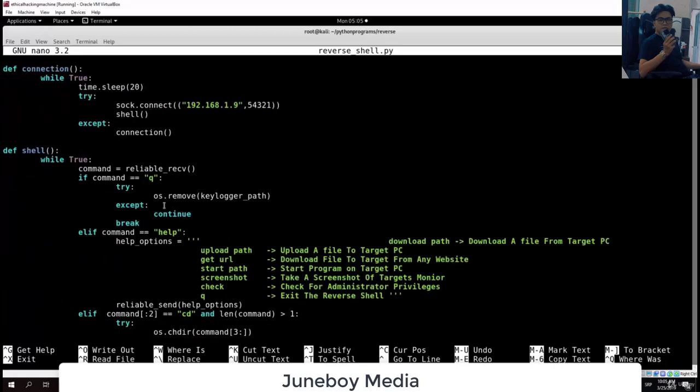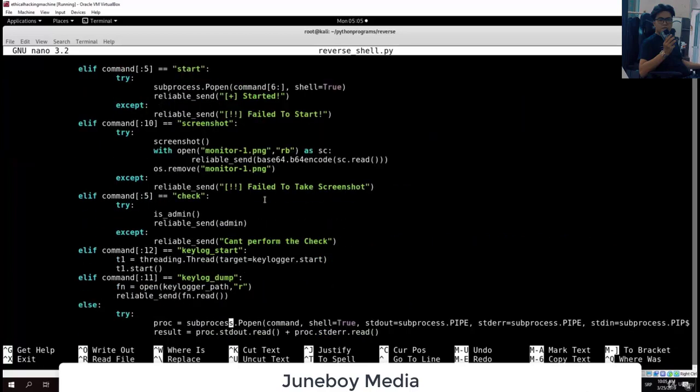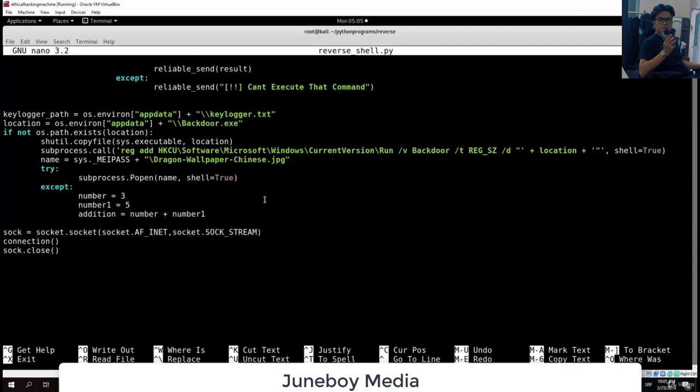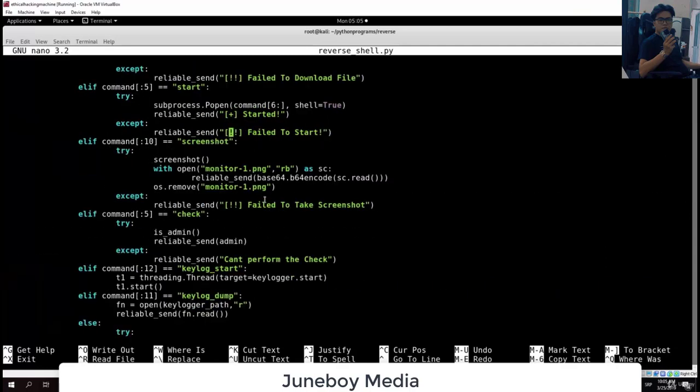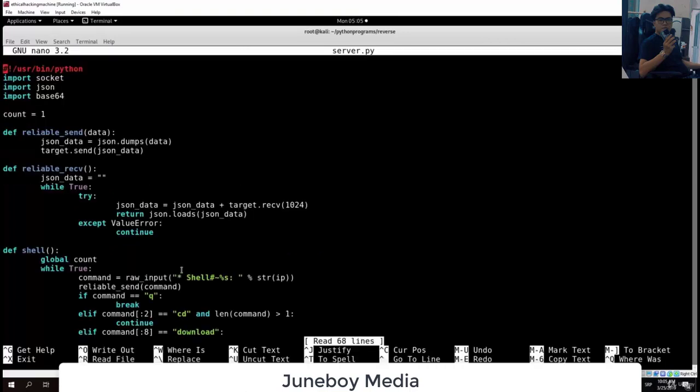What we did code is to remove the keylogger, so we will first of all see if everything goes well. So all we have to do right now is code the same part, or same command, right here in our server side of the code. So let us save this and nano to this server.py right here.